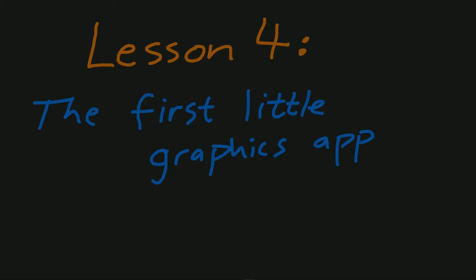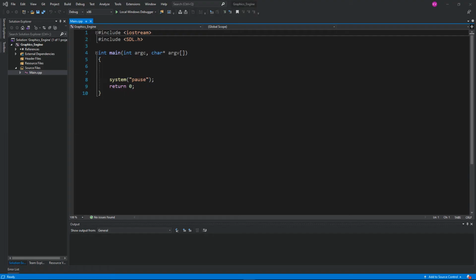It's now high time that we move away from all the boring theory and do something more practical and fun. In this video, we are going to set up our first actual game window ready for OpenGL to use. We'll also create a very basic main application loop, which will be filled with exciting stuff later on. Stay tuned. Cool, okay, so in order to use SDL and OpenGL, we need to include the relevant header files.